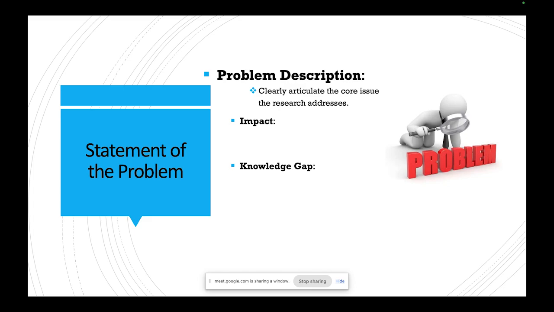And there are different gaps actually. There are different gaps. There can be scope, there could be a regional gap, there could be different gaps. So let's just say that most of these authors that you review their studies have done this particular study, maybe in a banking sector, for instance, and then you are situating your study in manufacturing industry. So there are gaps existing already. Okay, because you can actually argue that part of some of the solutions that have been suggested in their study may not adequately fit into manufacturing industry. So there is need for you to find out the interaction between this topic in the area of manufacturing industry.